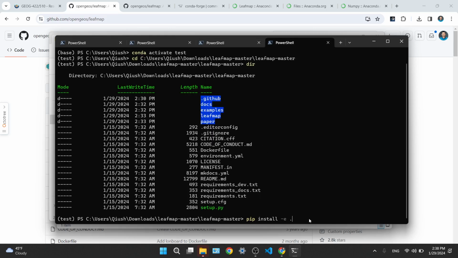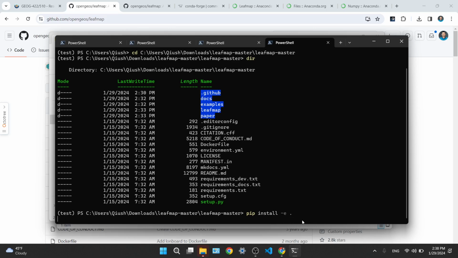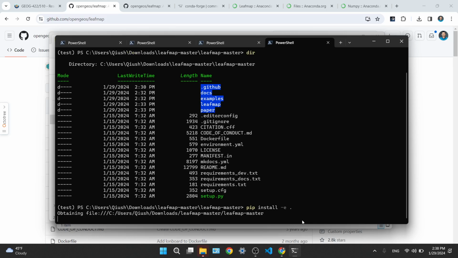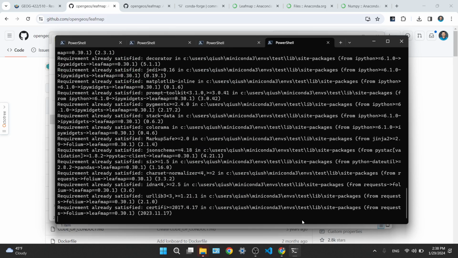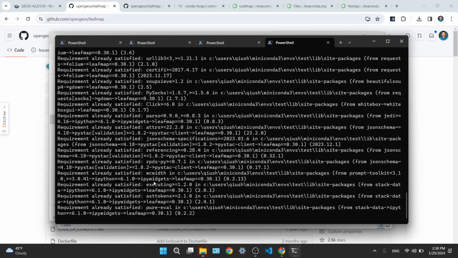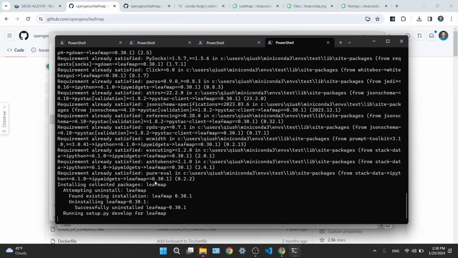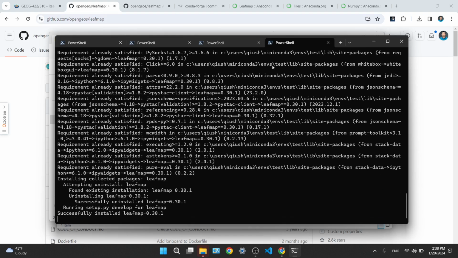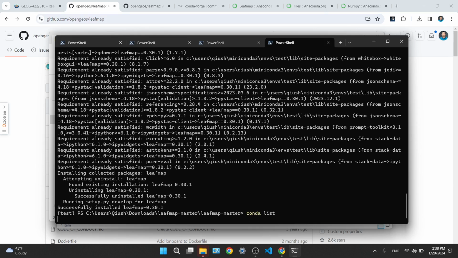Okay, so if I type pip install hyphen e and then the period, right now it actually installs the package from that directory and points to that directory. So hopefully it should show you the file path. And this is what we're going to use later in this course. When you're doing the testing, you will be using the last way to install, because when you're doing the development, your package is not available on the internet yet. So you cannot really use conda or pip to install until you release the package. So this is more for doing local testing.